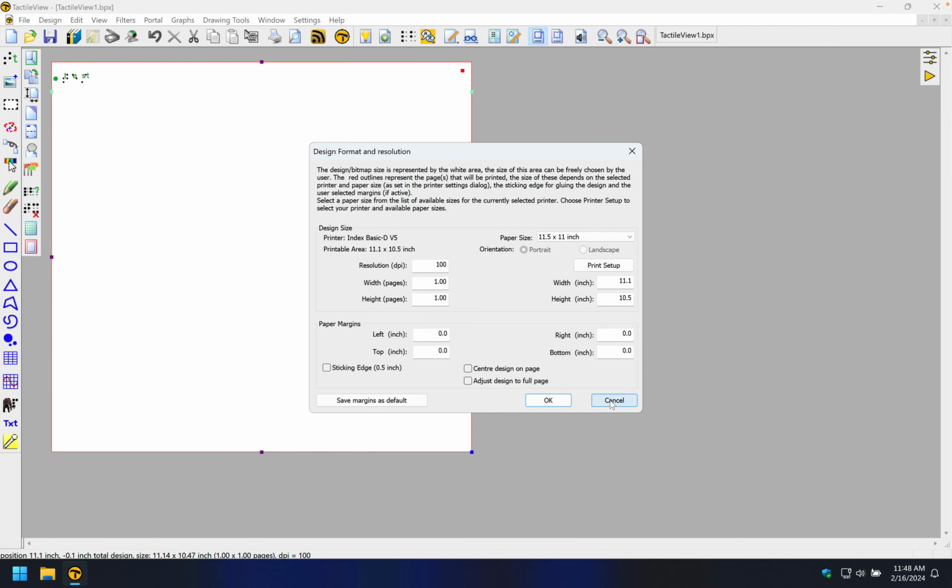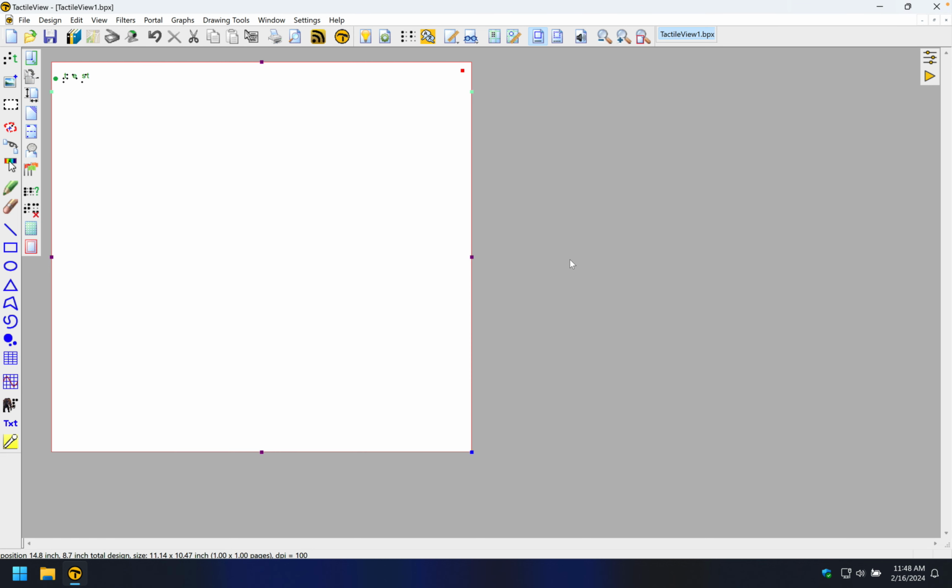Honestly, the defaults are virtually always fine for me for this, other than maybe changing your paper size, but you can also do that through the print setup menu as well. So anyway, I usually leave that set to default. And that, yeah, that's it. After that, we have a couple different alignment frames as well. Basically, these are just things to help you with margins and stuff like that. If you've chosen margins on your document, you can have that represented by a little dotted line going around the edge. It's like, hey, this is where your margin is. Don't design over that, otherwise you're going to cross your margin. Anyway, those are just some alignment frames for that kind of stuff.